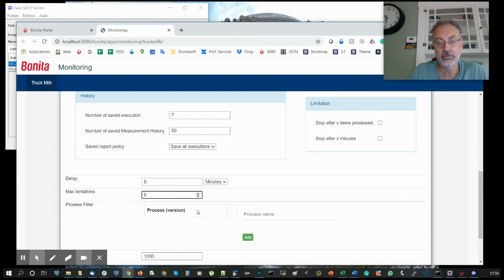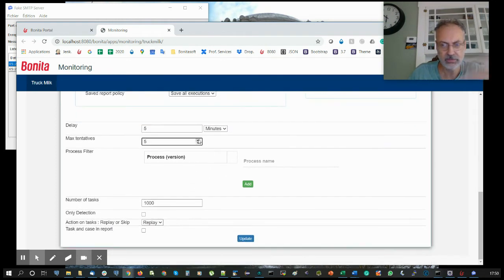You can limit to some process, for example, so that you can do only for my calculation, or you can do that for error. So you can have different jobs to say, okay, for the calculation, I will wait for 10 minutes and I will retry my failed task 10 times. And for, I don't know, a different process, you can have a different strategy.